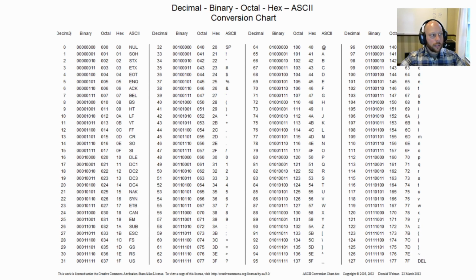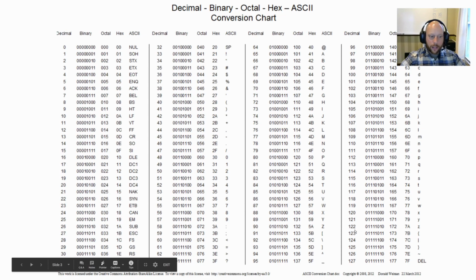So you can see here we have a decimal, binary, octal, and hex. These are number systems, and then the ASCII value. So if I chose the decimal number 100, for example, it would relate to the lowercase letter d. The computer only understands electricity and numbers, so we use these numbers to represent characters inside the computer. Another example would be here, the number 122 in the decimal base number system would be the letter Z on your keyboard.